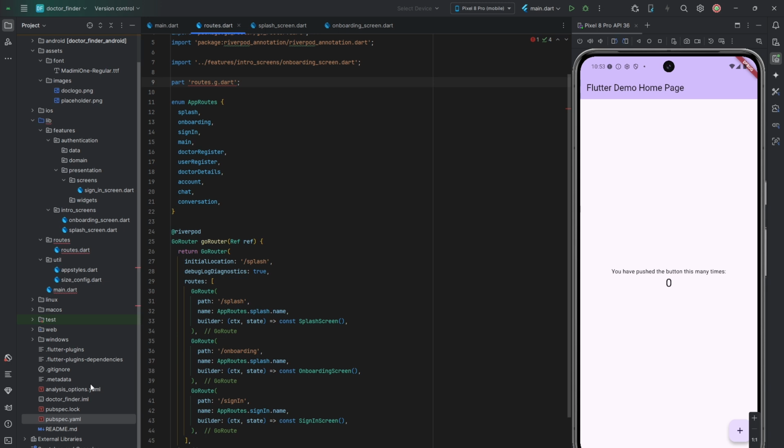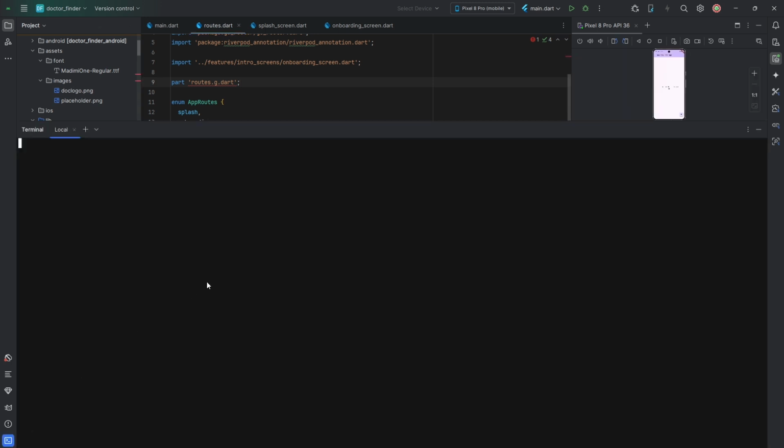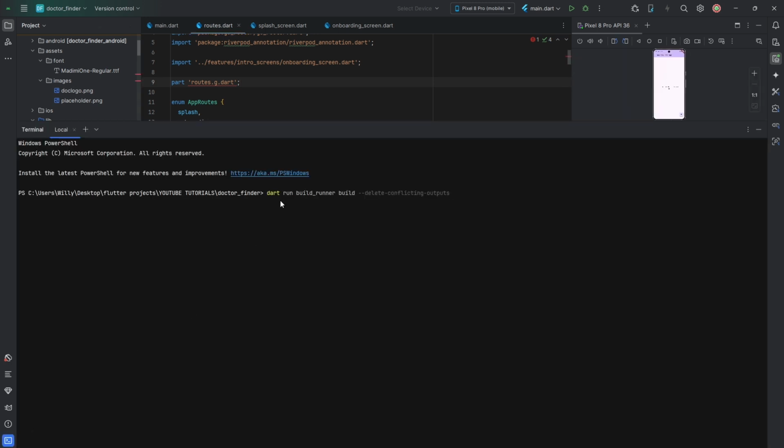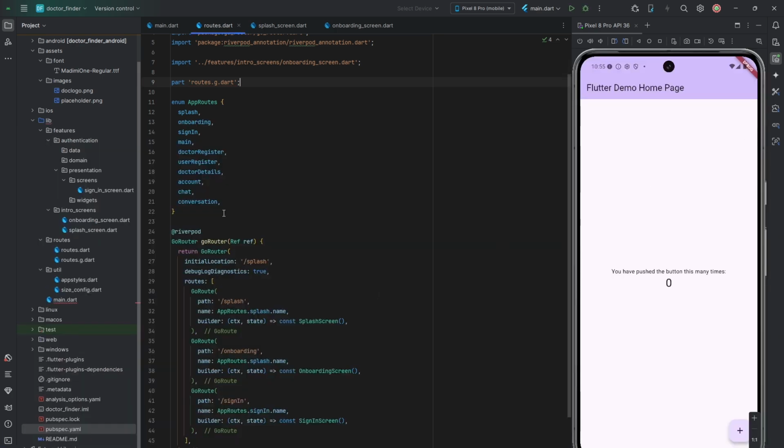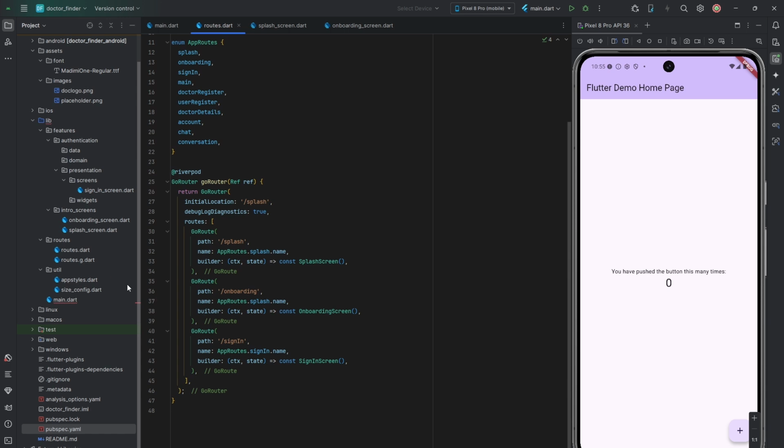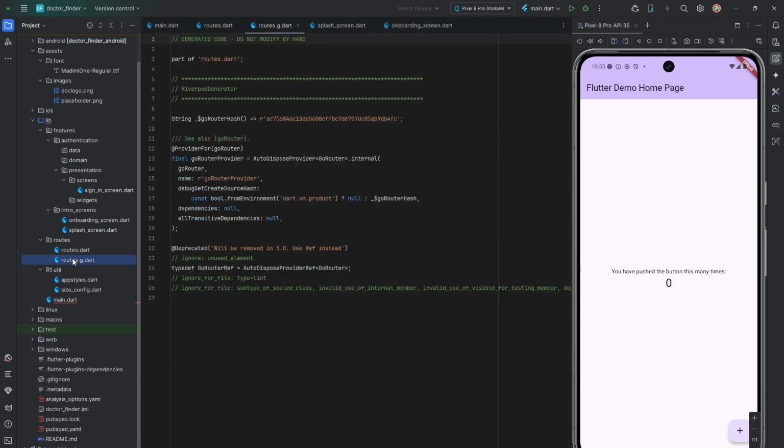So I'm just going to go to the terminal here. I'm going to run this command, that is, run build runner build delete conflicting outputs. So I'm going to run this. And with that, now you can see we have this routes.g.dart, which has created for us a provider, the GoRouter provider, to provide the routes for the rest of the application.